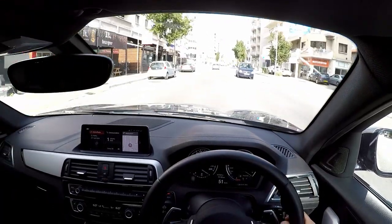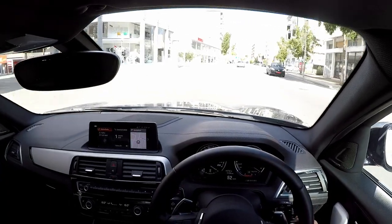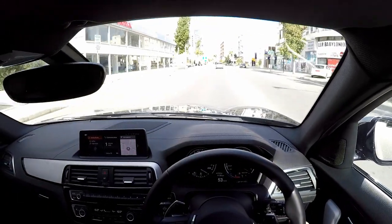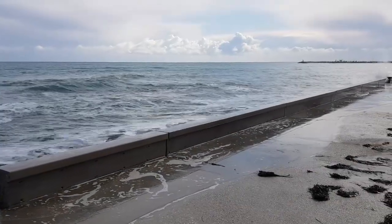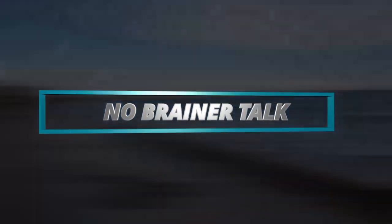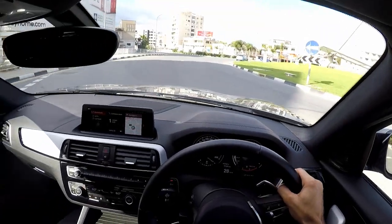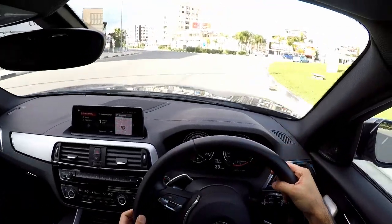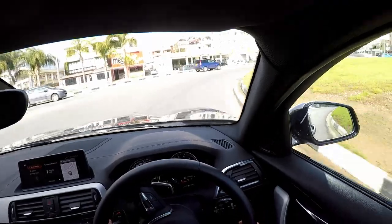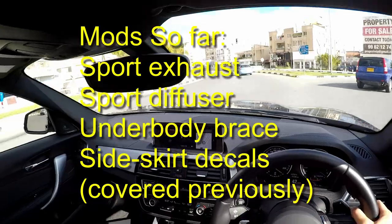The M140i is pretty good as a car, generally speaking. As a sports car, however, it leaves a lot to be desired. People keep saying about how affordable it is to buy one. Of course it's affordable, because they don't install many things that you end up wishing you had and end up spending on after you buy it. So yes, it's affordable to buy one initially — very good price.